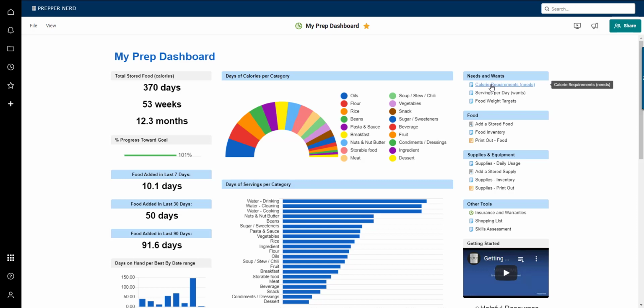I'm going to go through each of them in their own video, but I want to encourage you to make sure that you do not skip this section. I know it's tempting to go straight into your food inventory, but this really does need your attention and just a few simple preferences for you to configure your system before you get started. So with that said, we'll get into the next video.